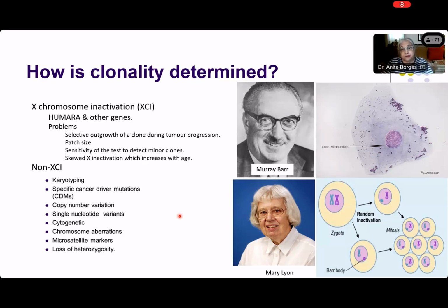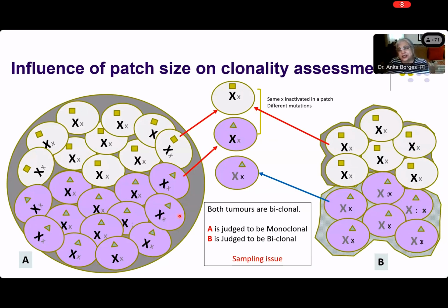So they found out that they were underestimating biclonality in tumors. And I'll just quickly tell you how this is done. See this here, there is a background, and this is a patch. What do we mean by a patch? It is a group of cells that have got the same X inactivated. And you see that here, this X, the small one, is the inactivated X. It is gray in color. This is black. It is perfectly functional.